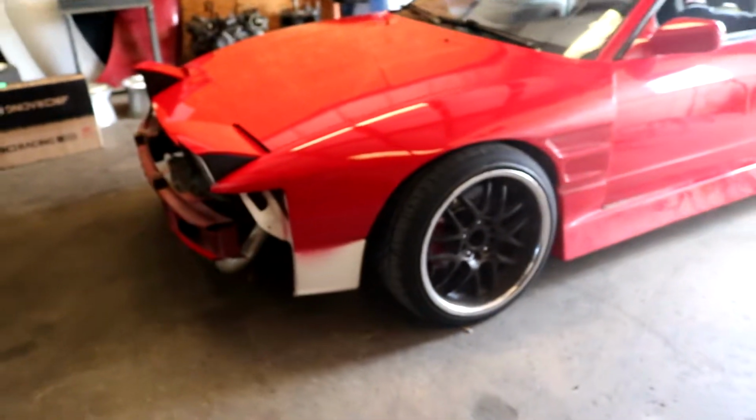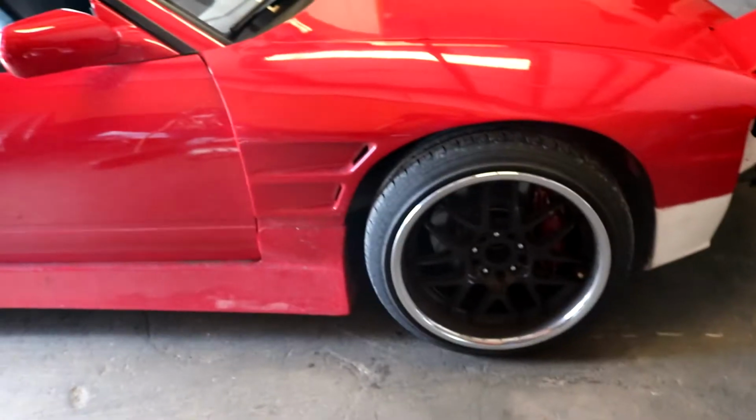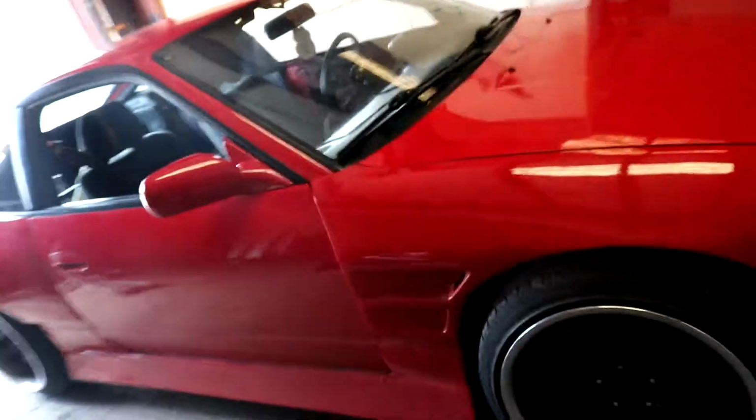Car's been riding pretty good until I blew my coilovers. My front coilovers, they're ISIS coilovers, ISR, whatever you want to call them. They're actually the early model ISR coilovers, and they decided to take a crap on me about 2-3 weeks ago now. So I ended up going with some custom BCs, and we're gonna see how those end up. I'm gonna pull these crappy ISR coils off and do the swap real quick and see how that turns out. Gonna end up sliding tomorrow, and hopefully we can get a good review and feel the difference in the two coilovers.